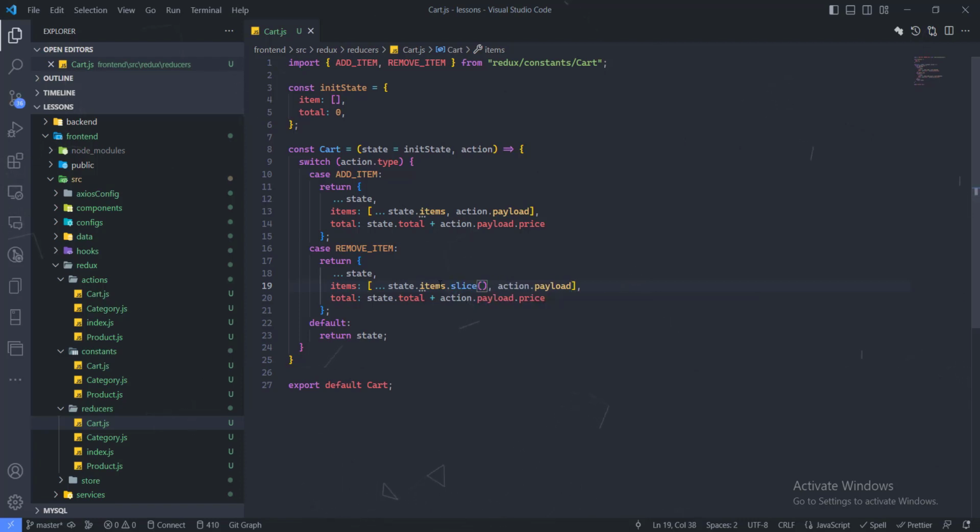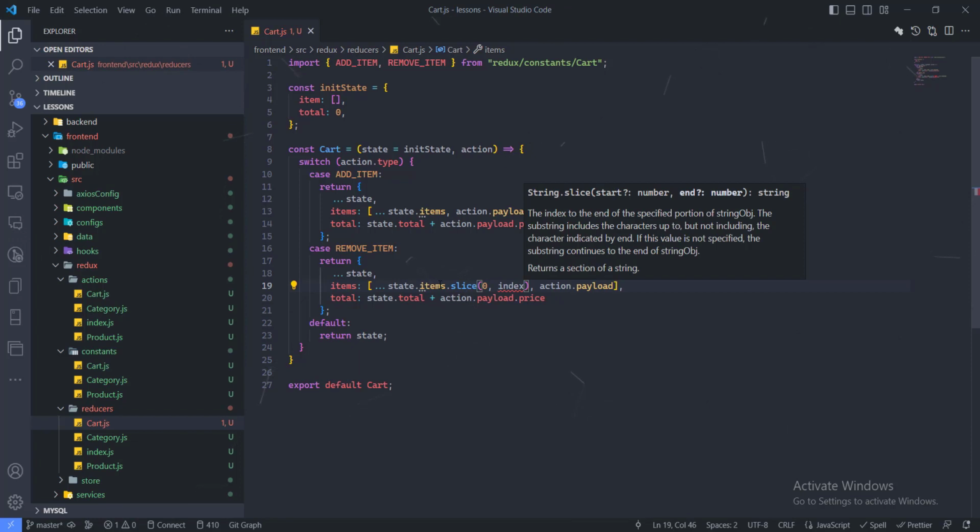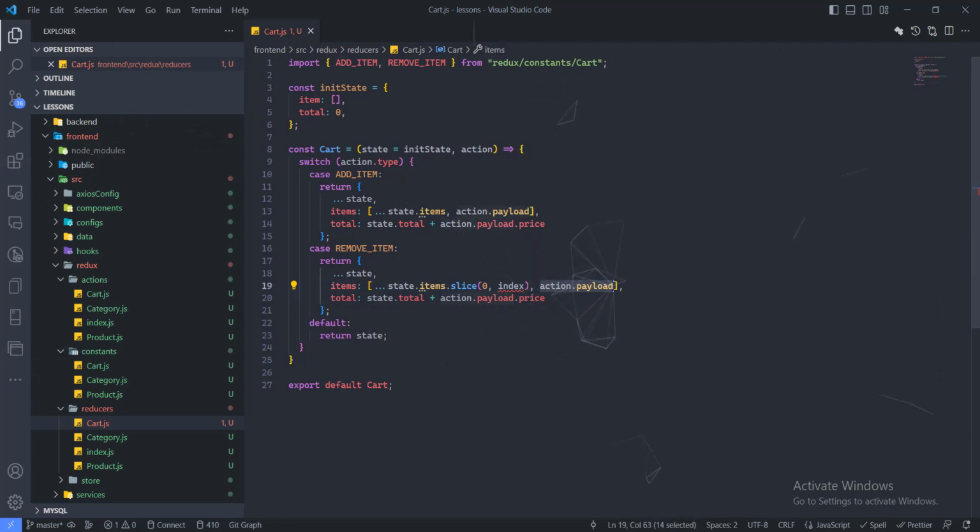I can't go into details. With splice, we can pass an index to it. What this method does is it takes an index and removes that item at that index from the list of items. Please learn more about all these things. They could save you a whole lot of stress.